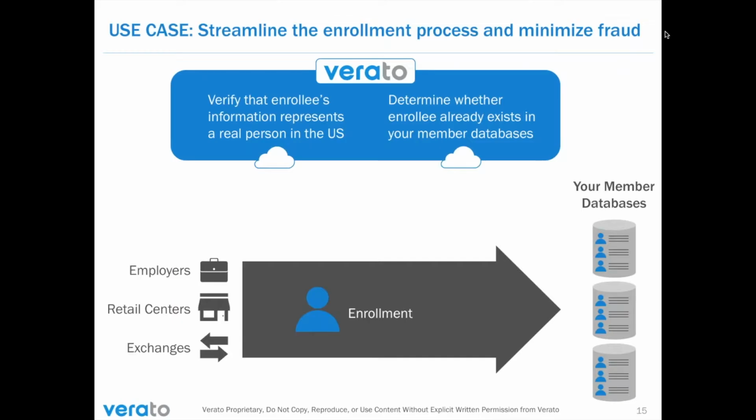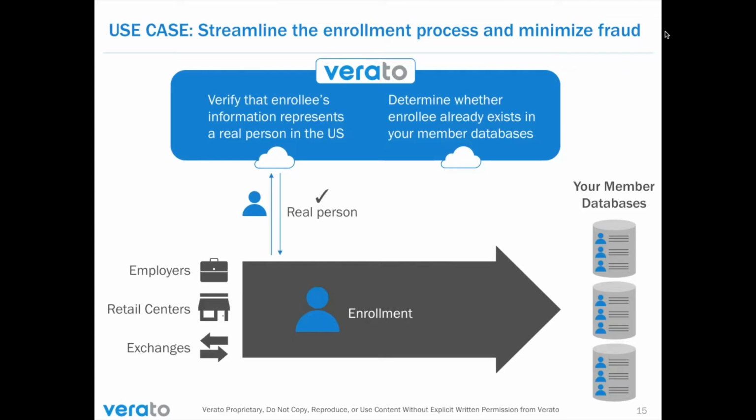And at the time of enrollment, one of the things you want to make sure you understand is, do I know this person already? Do they have current coverage? Have they had previous coverage? Does that change what I know about them? Does that change the risk that I know about them? And you may have your own technologies for dealing with that, but again, Verado can optimize and improve that process.